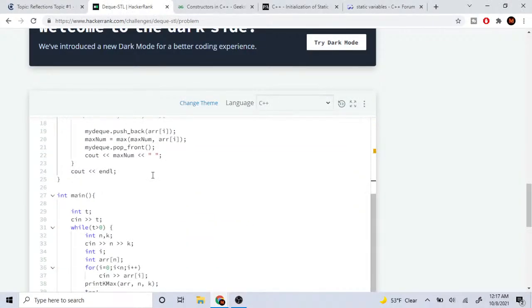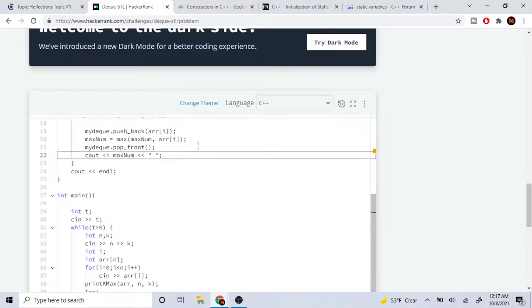My main issue is, if you're removing the max number, you need to loop through your Deque again. Okay, yeah.